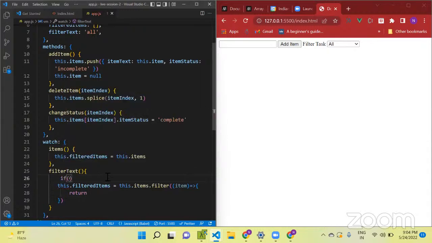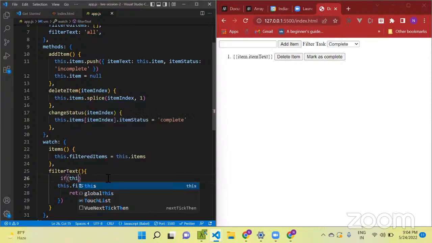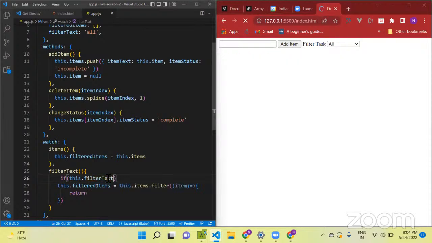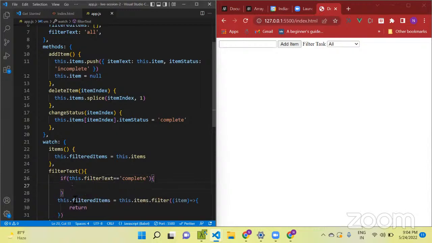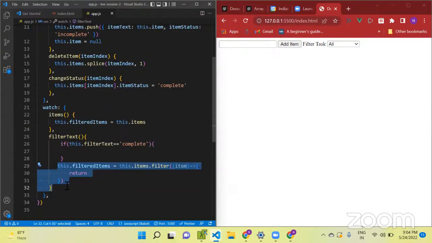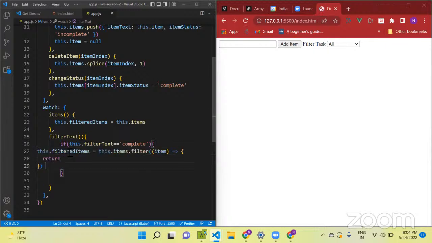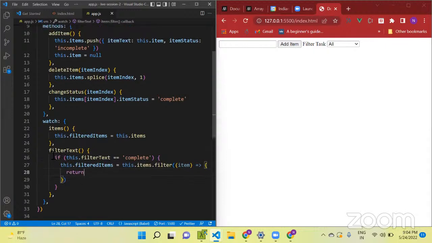Write the if statement first. If this dot filter text is equal to complete. So the filter text is watching for the change in the filter text.